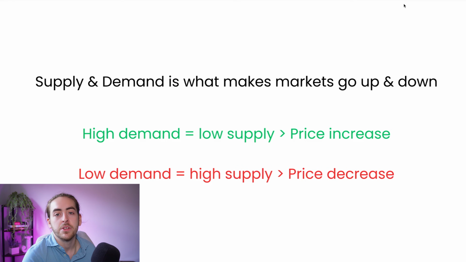A good example for this would be high street fashion versus luxury fashion. If you go to Gucci, there's not much of that, and you're going to have to pay a premium to get it. If you go to a high street shop, you can spend a very small amount. There's not massive demand for those clothes, and there's a huge supply, so the prices are cheap. But that is exactly the same thing that happens in the market. If we have high demand for a currency or asset, the prices will go up as people buy up. If we have low demand, prices will decrease because people will be selling out of those positions and the demand for that asset will simply go down.